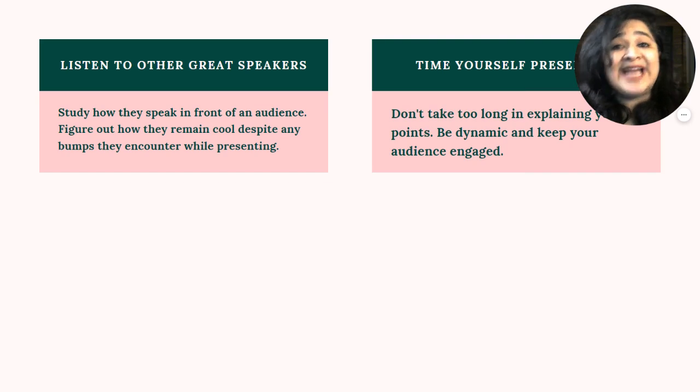The next thing is to time yourself. When you are rehearsing, when you are practicing, learn to time yourself. Look at the time that it is taking for you to actually do the presentation, and then look at the time that you actually have for the presentation. If it was a 5-minute presentation but your actual presentation is going to 15 minutes, then it does not mean that you go at super speed and try to do all those 15 minutes of information in 5 minutes. No, it's of no use. You might as well not do the presentation that way.